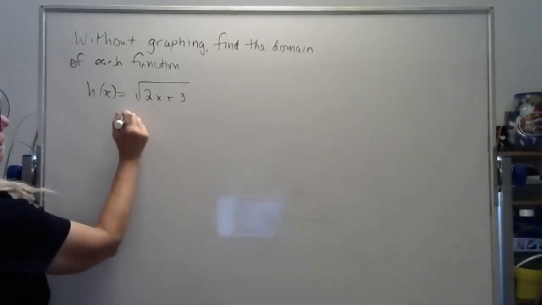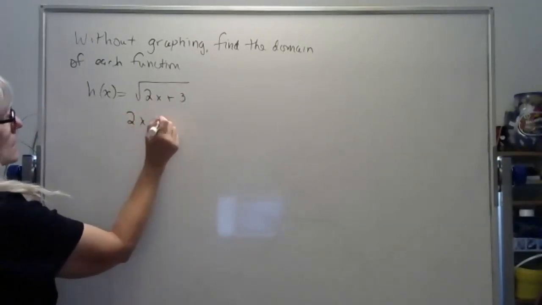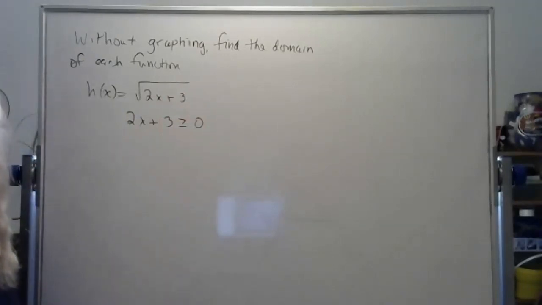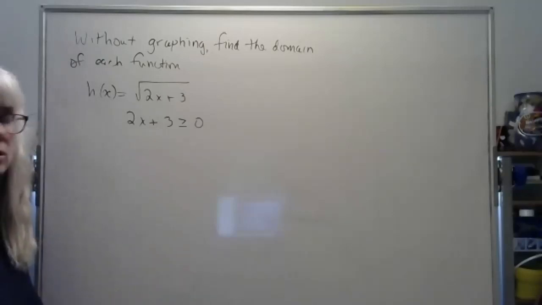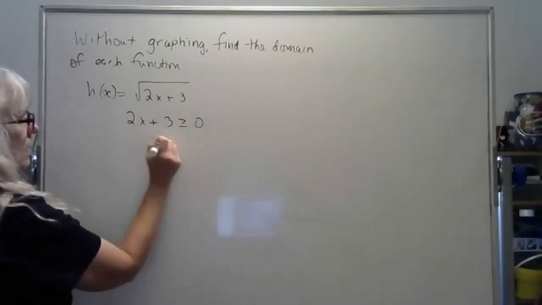Set an inequality to 0. It's greater than 0. Beautiful. So we're going to take that inside stuff and set it greater than or equal to 0 because it's okay to have 0 inside the radical. That's exactly it. Good job. And we kind of alluded to this yesterday. You'll see this in section 5.4 also, so a good review for that. Okay, let's go ahead and solve that.